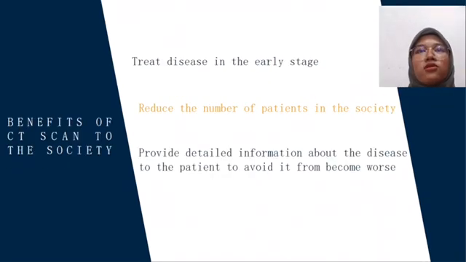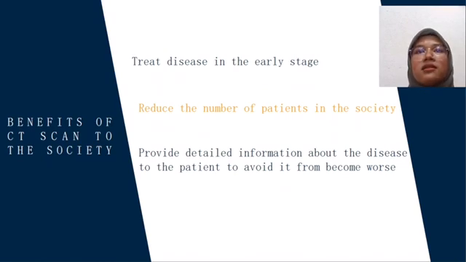CT scan also provides benefits to society. CT scan can help treat disease in the early stage by detecting and diagnosing the condition of the patient before it becomes more advanced and difficult to treat. For example, CT scan can catch 70% of lung cancer at an early stage, which can greatly improve long-term survival chances.